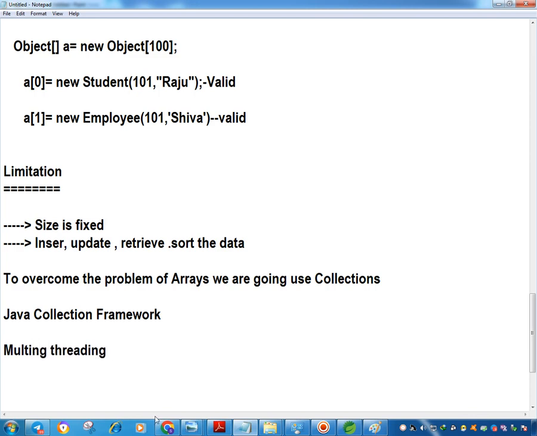Those are not frameworks, but why do we call collections a framework? Because collections have a lot of interfaces, classes, and logic, which are predefined classes.